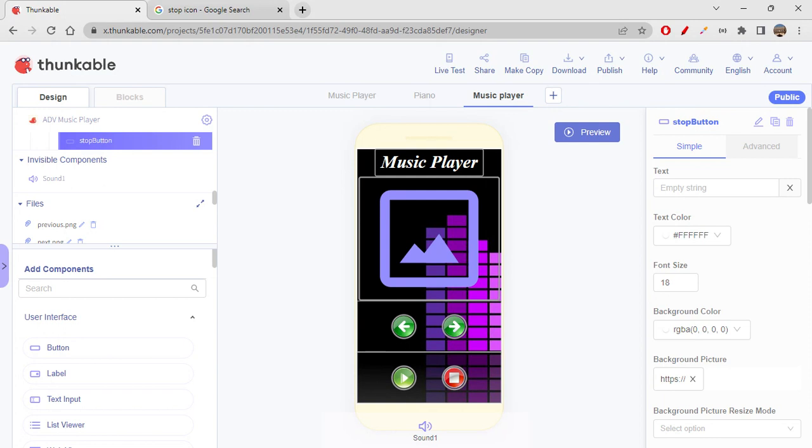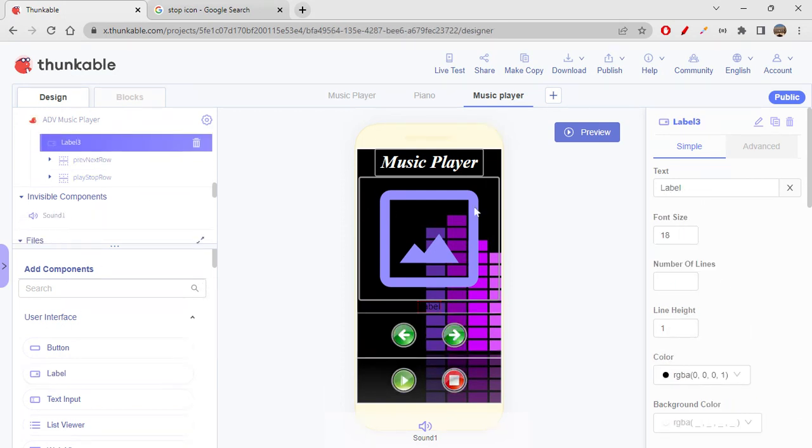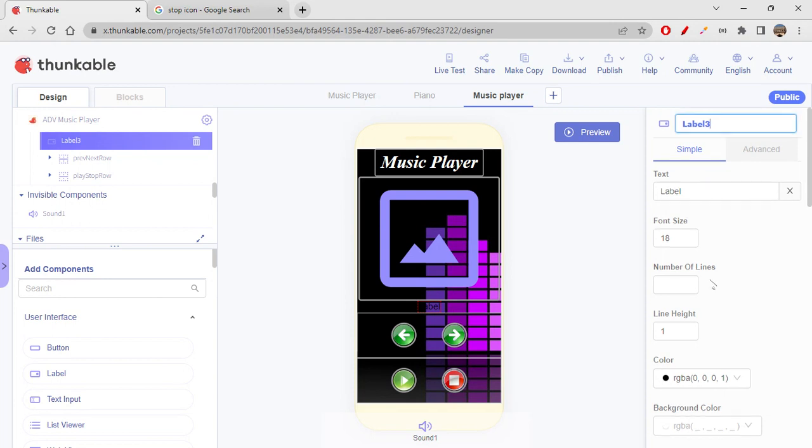So we have all the features ready. And if you want, you can also add a label, so that the label shows whatever the song title is, right? So I'll add a label just below the poster image. You can just say song title label.